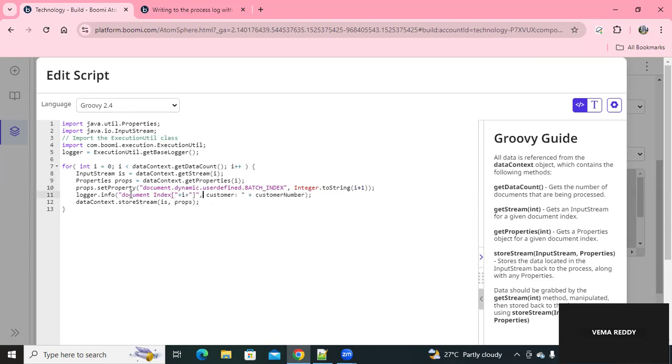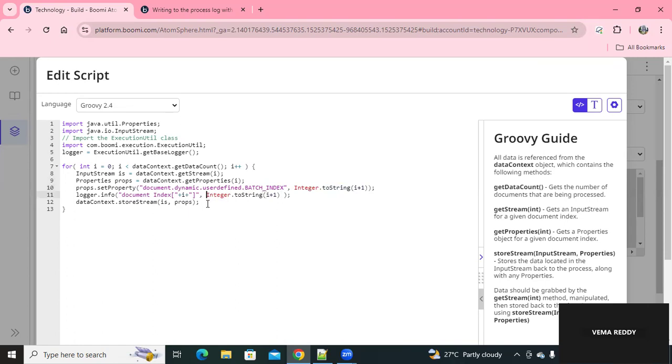After that, you put your process property at document index. What is the value here you wanted to get? Similar logic you can do over here to see what value it is going to print.